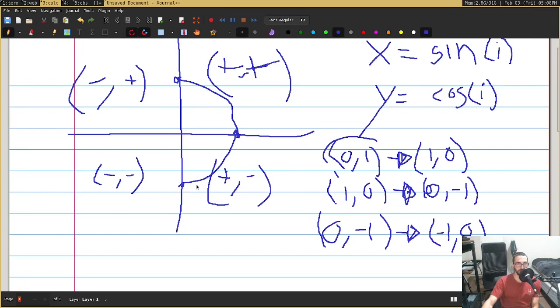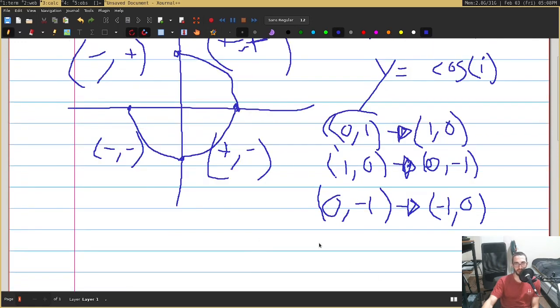Then you go from negative 1 to 0, which is right here. From these ranges, from 0, negative 1 to negative 1, 0, sine, which is x, is negative, and cosine, which is y, is also negative.